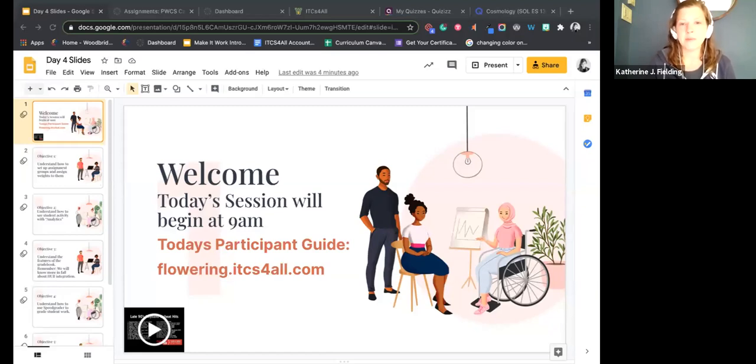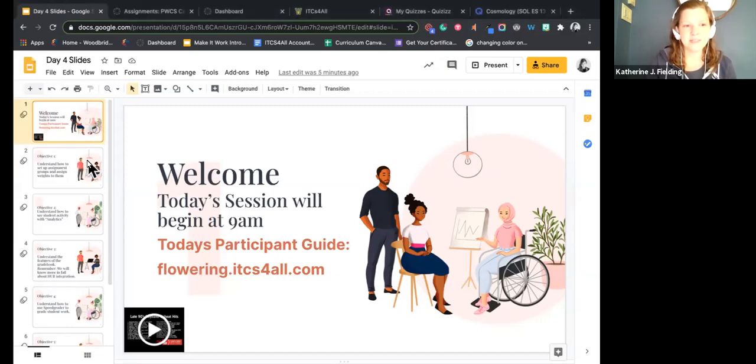Today's focus is going to be a lot on the LTIs, those external tools that you can incorporate. So we have some examples of those. So if you're trying to get an idea of some of the interactive stuff that you can build into your course, that's going to be some great examples of things you can do with your students. So we have a lot to cover today. So let's get to it.